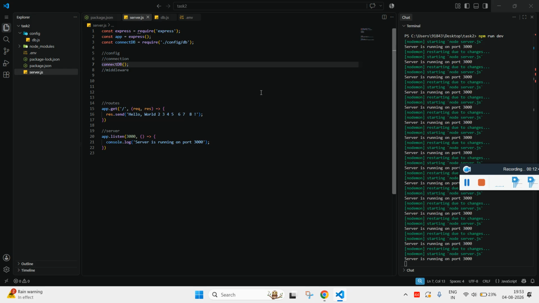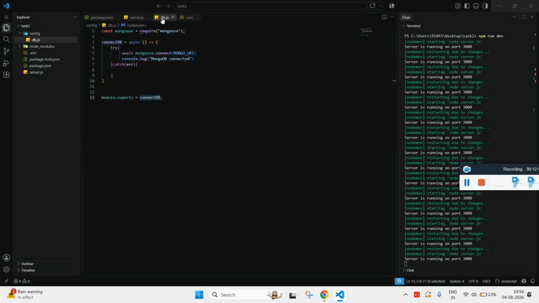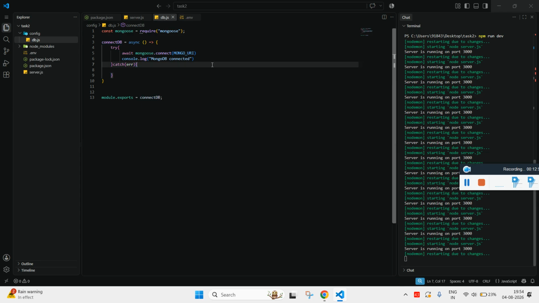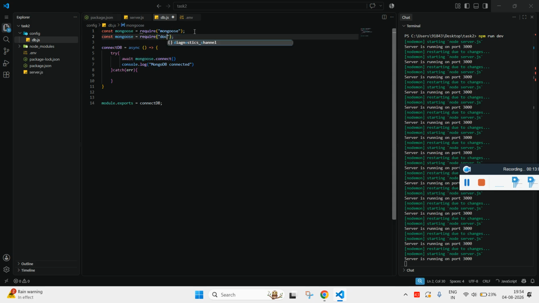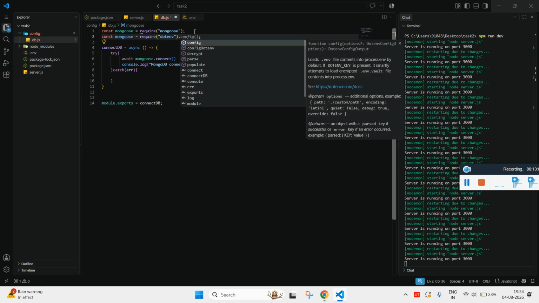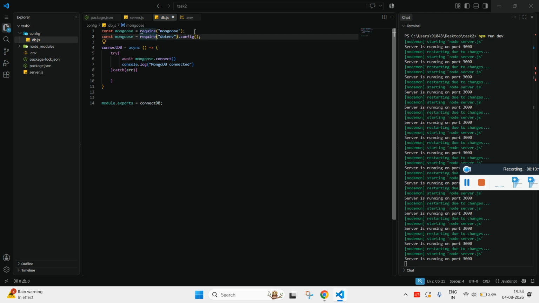So you see a server is running, and you should see the database is also running, but unfortunately I could not see anything related to that. That means, yeah, it won't work like that. You have to call the .env package with the config function, and let's create an instance of this.